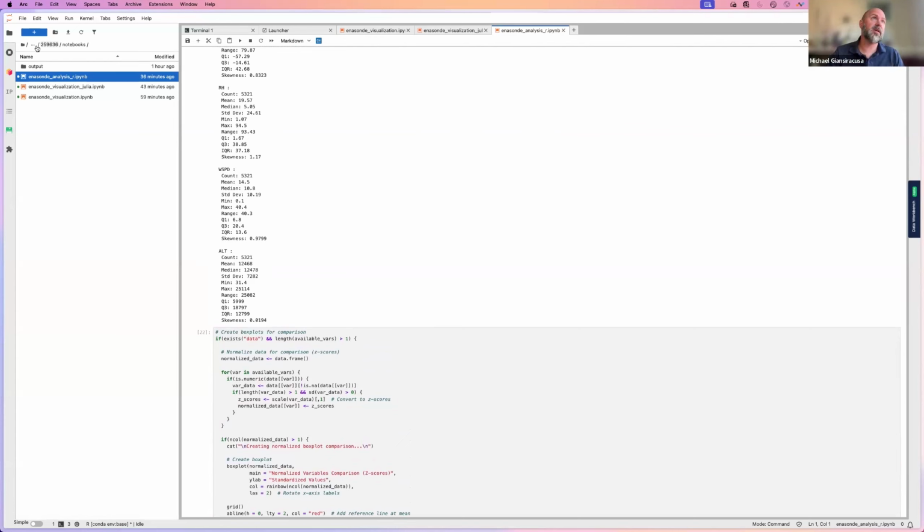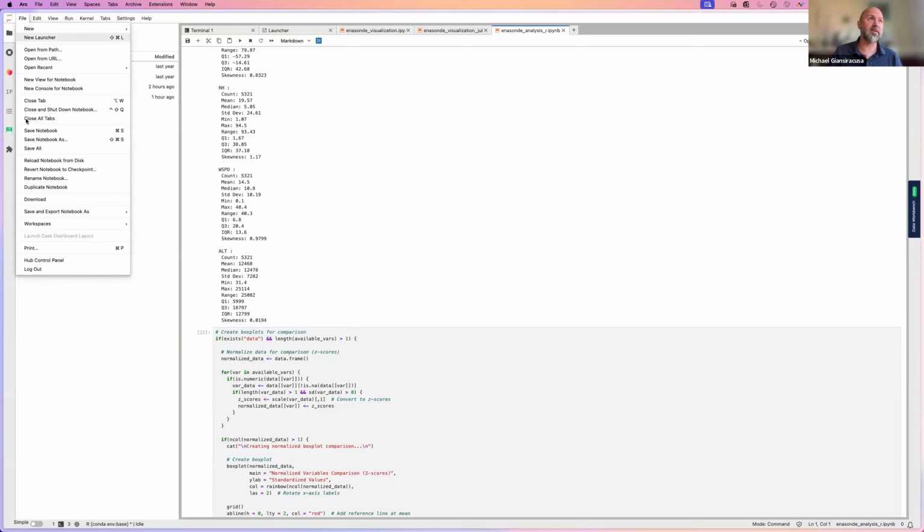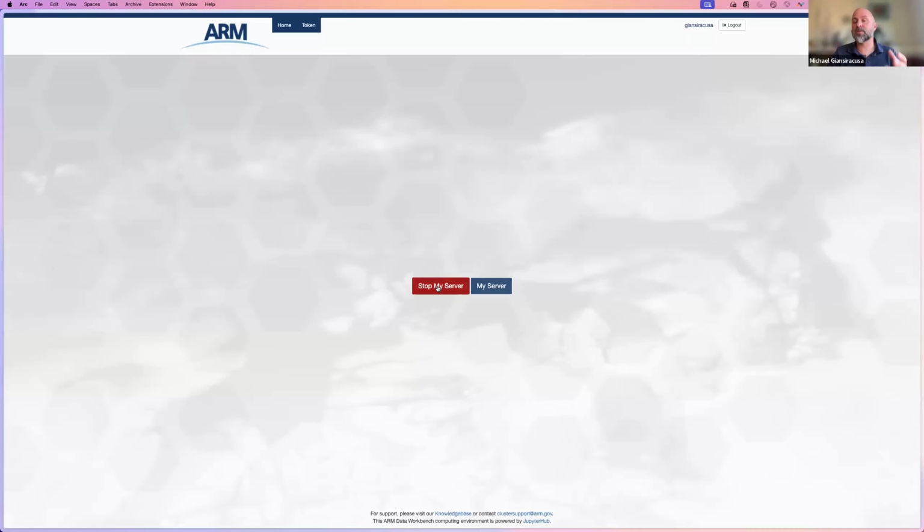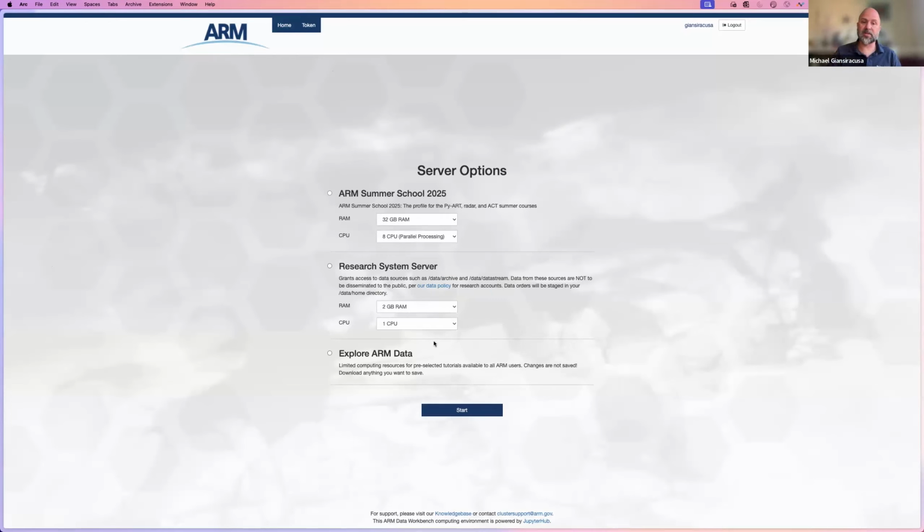So every user gets their own environment. However, you do have access to several profiles sometimes, like I showed you in the beginning. To switch between profiles, which you may want to do if you have access to several, you would need to stop your server. Takes a moment to load. And then restart it, because we use cookies to save your persistent session. If you just log out and log back in, you'll go right back into the same profile that you were in before. So if you wanted to switch profiles, you would have to stop your server and then restart it.